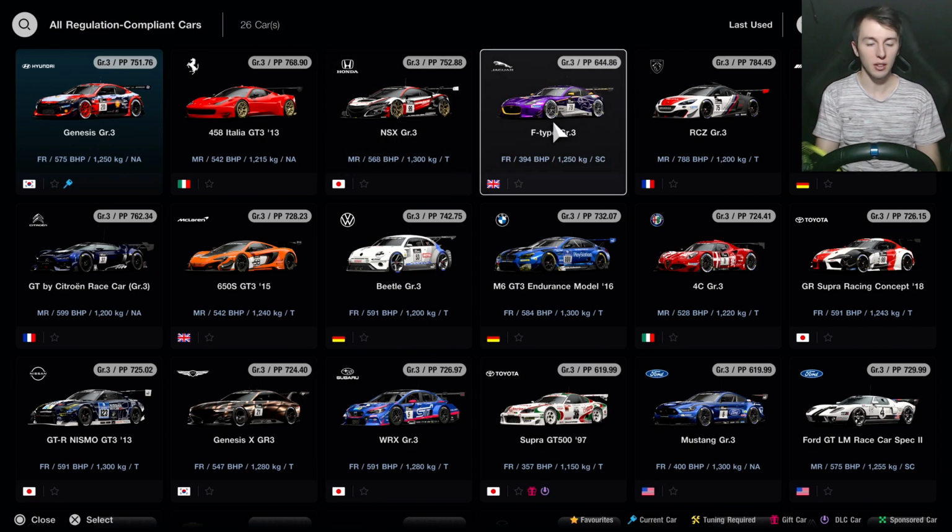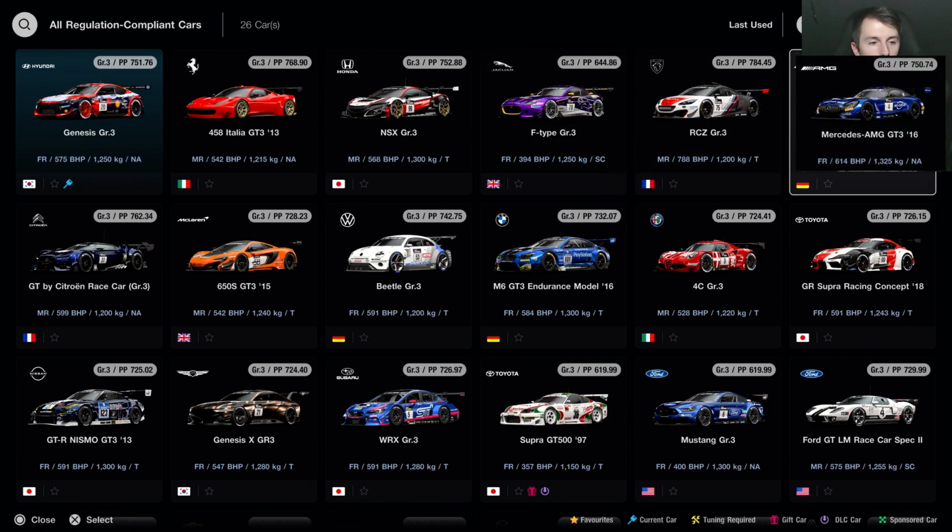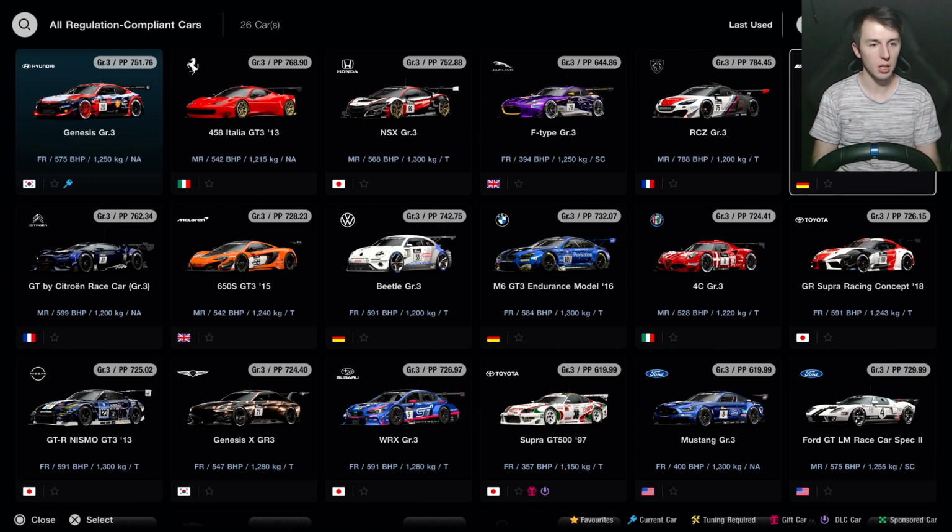And then this Jag. The Jag's actually super quick on its first fuel map, but it chews a lot of fuel. When you put it on fuel map number 3, it equals out with the other cars in terms of fuel efficiency. A little less than the other ones I've pointed out so far, but still really quick and drivable as well. And the last car I'm going to point out is the Merc. It's really good. You just have to put it on fuel map 2, because if you run it hard on fuel map number 1, you won't quite make to the 10 lap mark before having to pit.